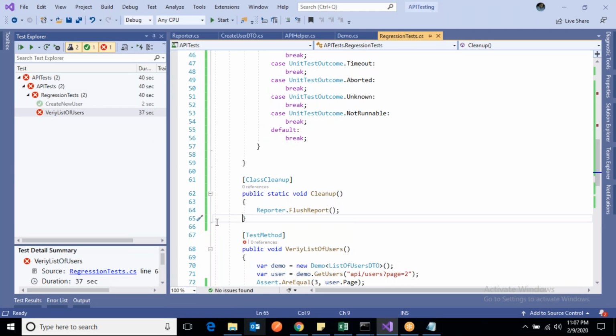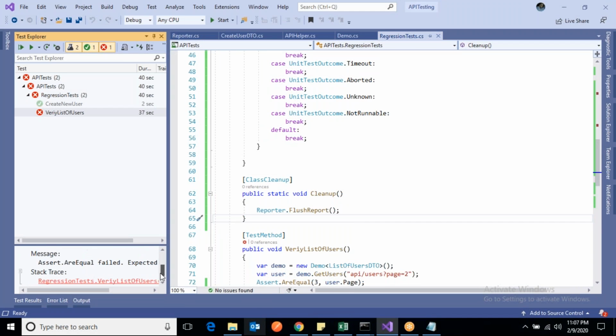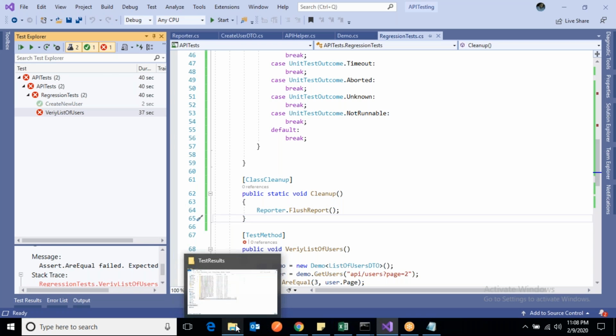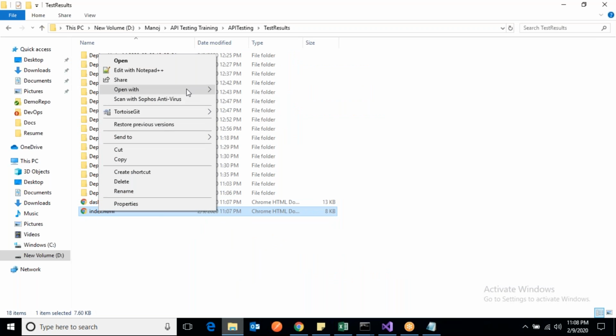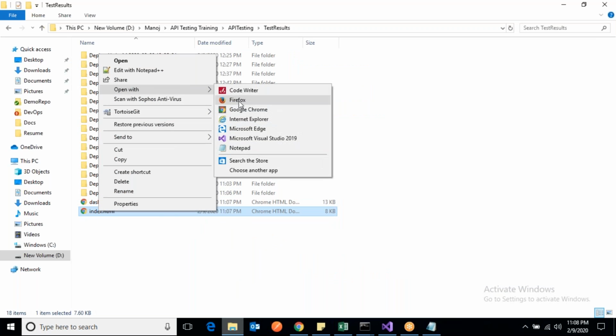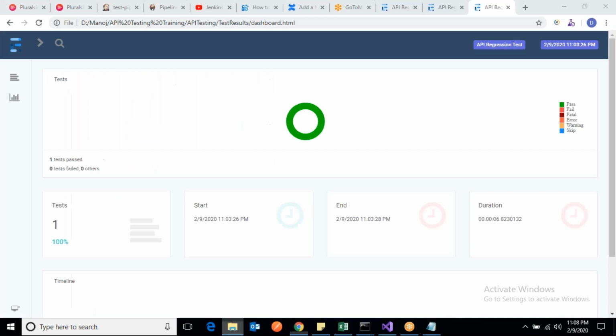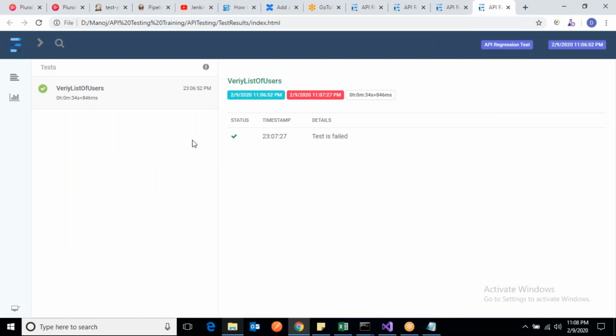Yeah, so this is our assert expected. This is failed here. Let me open it. Why is this status wrong here? That's what we need to correct.